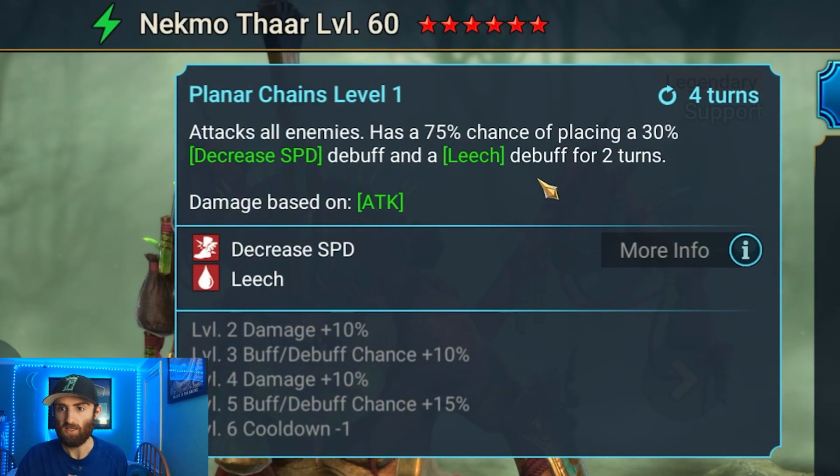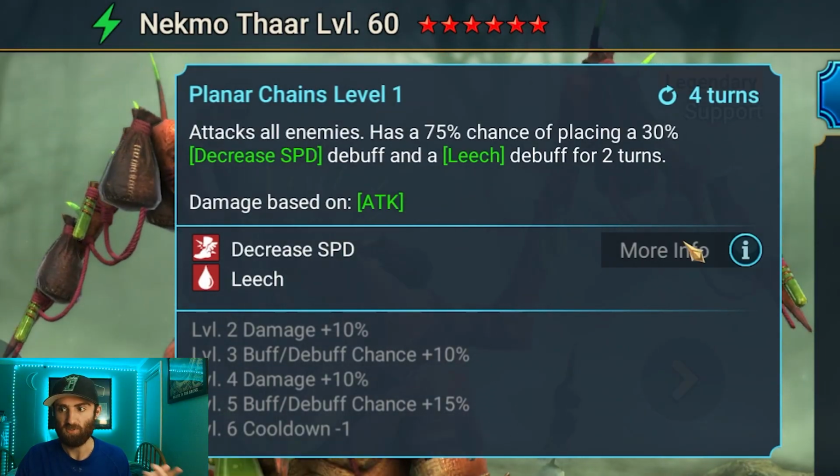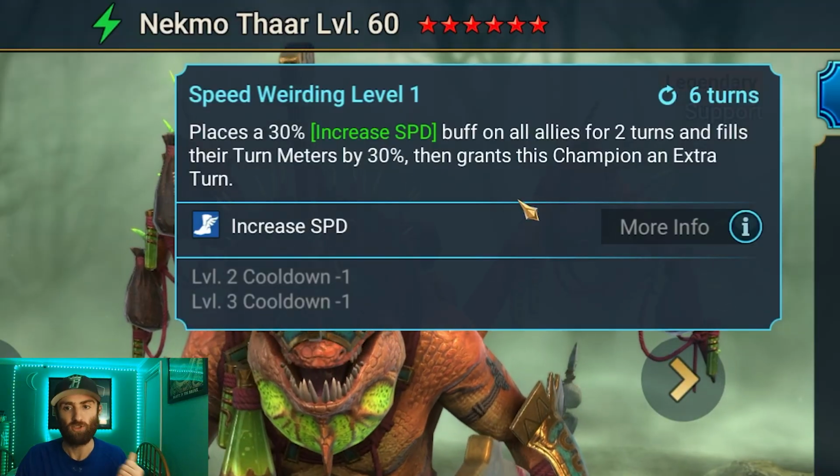Let's take a look at the A2. AoE, decreased speed, and leech. Old Ghrukkus also had decreased speed and leech. And then let's take a look at the A3. Places increased speed and turn meters.